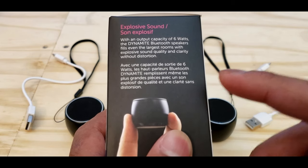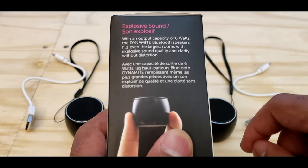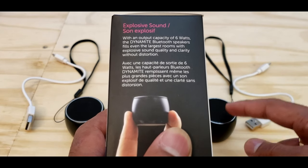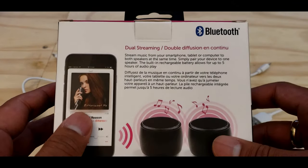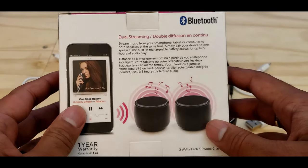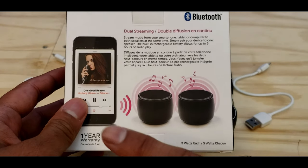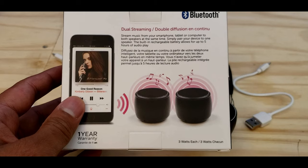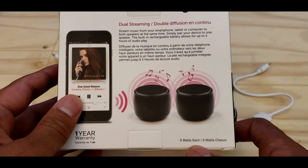The next thing you'll see on the other side is that it has explosive sound, and it does say that it has an output capacity of 6 watts. Now that's combining the two individual speakers together, because each of the speakers has an output of 3 watts. And then coming to the back of the box, you will get a nice description of the speakers themselves, and you see that it says that you get a 1-year warranty down at the bottom. And here's where you can see that its output is 3 watts each.